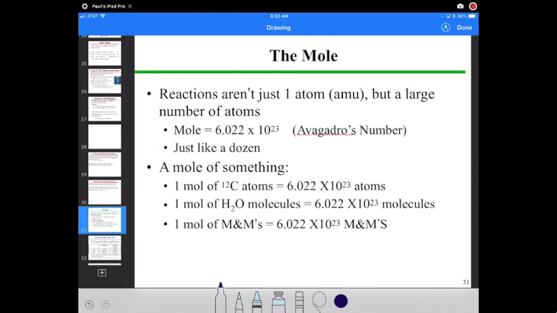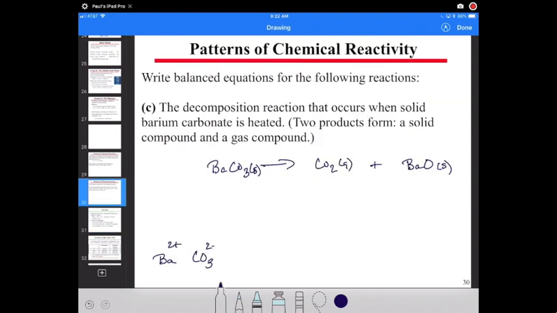Okay. Next concept, the mole. Oh my goodness. Some people like the mole, some people hate the mole, some people have no idea what the mole is. They've just heard moles. Okay. Why in the world do we have to go to something called a mole? Let me go back just one step.